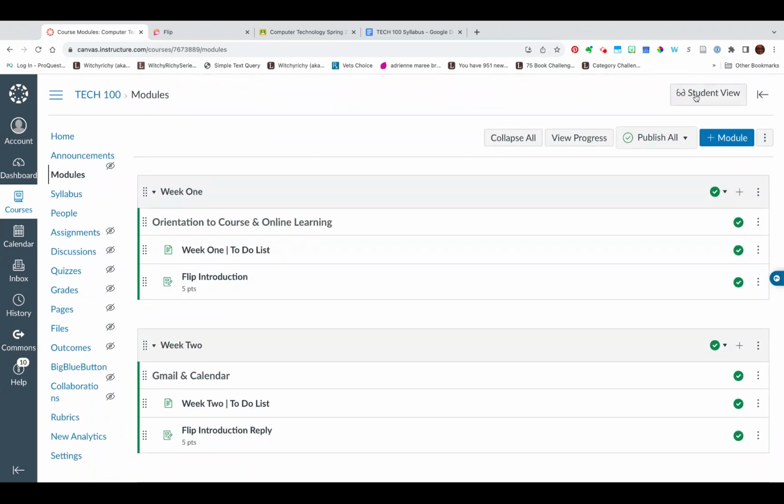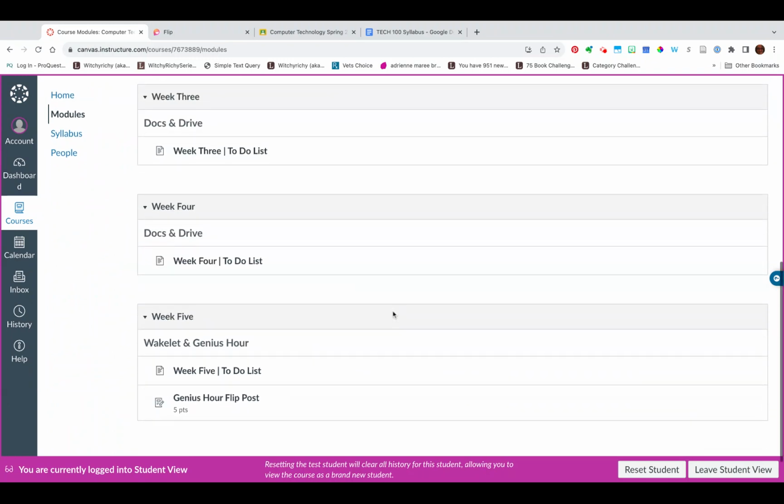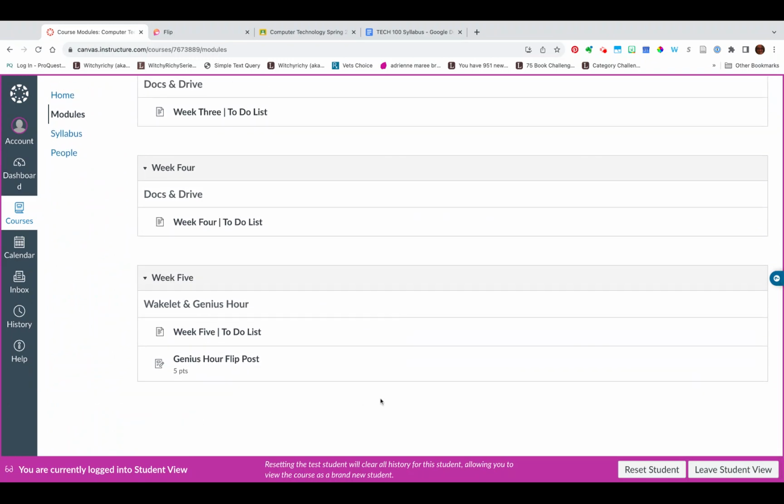Let me show you something real quick before I'm going to end this video and start a new one. But up at the right-hand corner is what's called the student view. When you click that, Canvas will show you what your course looks like to the student. So you'll notice all those things that were over on the side there, they're just you. They're just the few things that students can see. And when we scroll down here, we'll notice there's no week 6 module because it's not currently viewable. So I'm going to leave the student view.